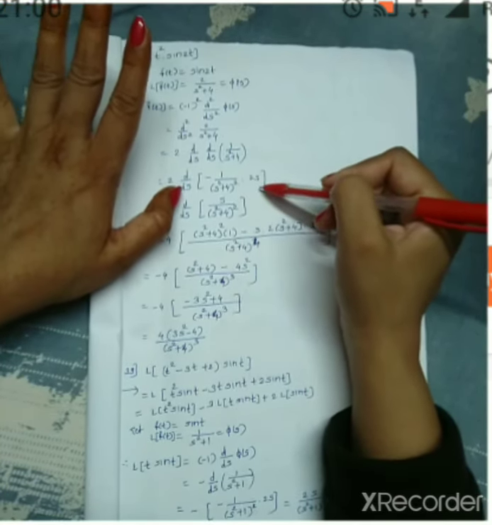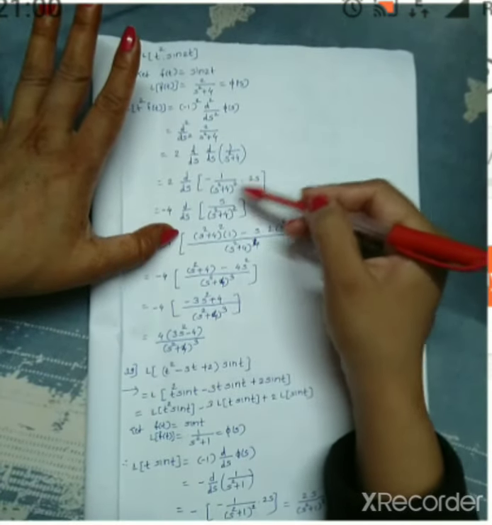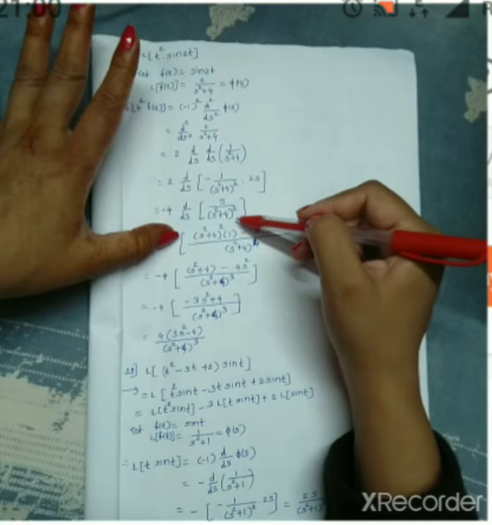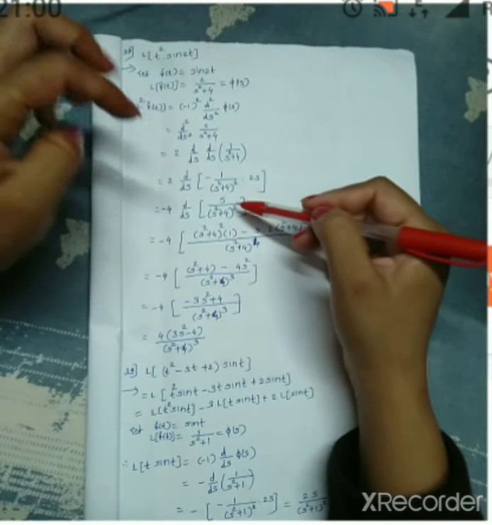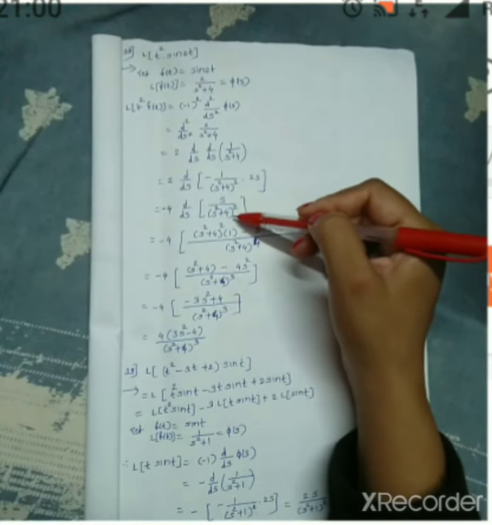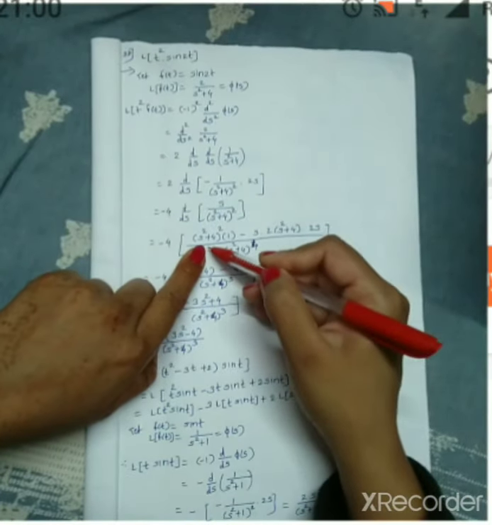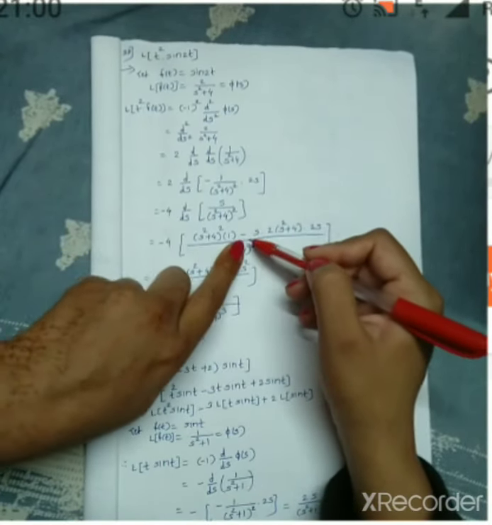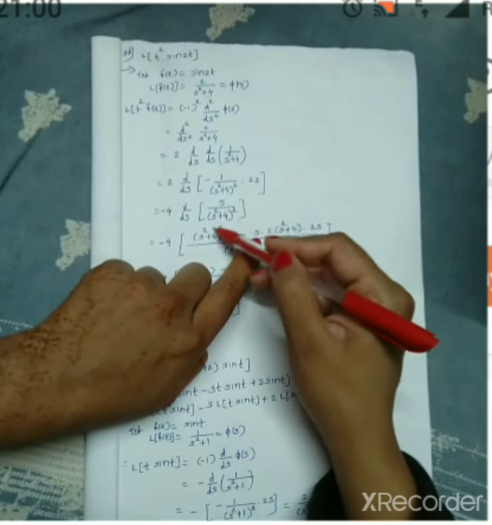Before that, just simplify. Minus take outside, 2 gets outside, minus 4 is there, d/ds of s upon (s² + 4) whole squared. Now we have to derive this term again. We have to use the u by v rule here. v into derivative of u, which is 1, minus u, that is s, into the derivative of this bracket squared.